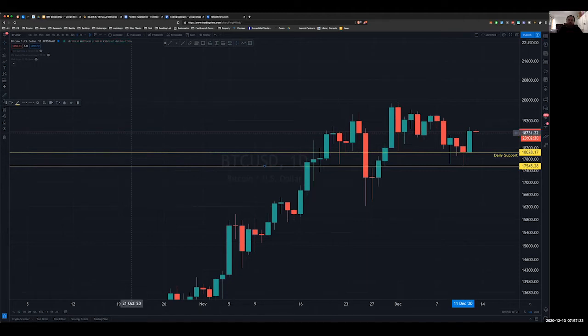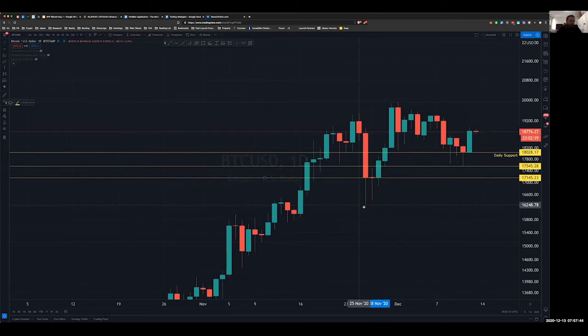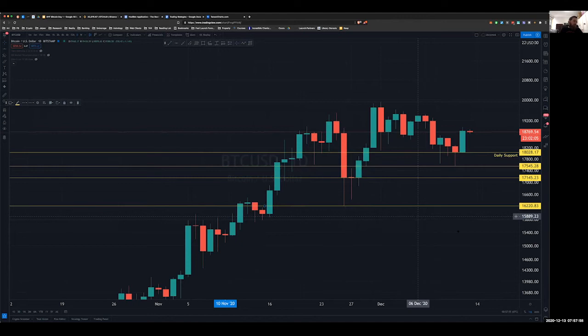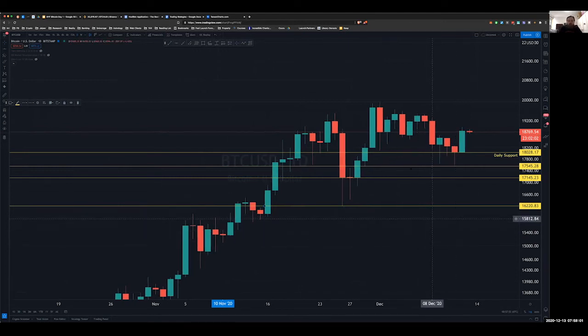Technically, if you wanted to zoom out again and look left, there's also support over here, in this area, where you can see that when the price crashed down here, it jumped straight back up around that level. So there's multiple zones that you could draw depending on your style of trading and the time frame you're looking at. But you don't want to end up drawing 4 different support lines and then getting confused. It's just good to know that they exist, that there are levels of floors underneath you to support whichever time frame you're looking at.